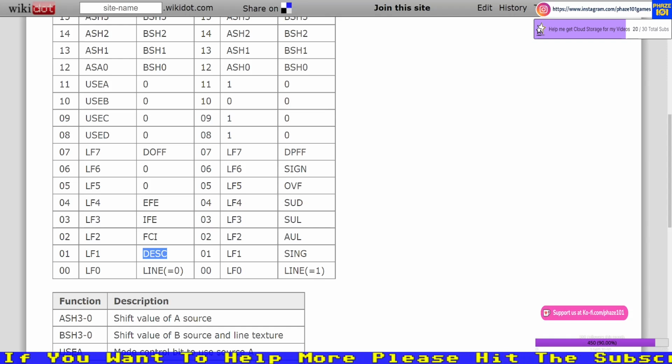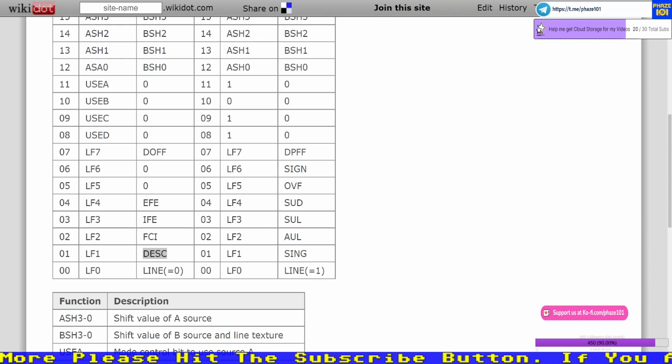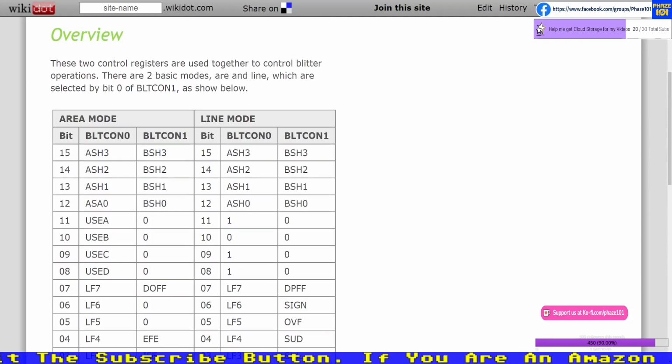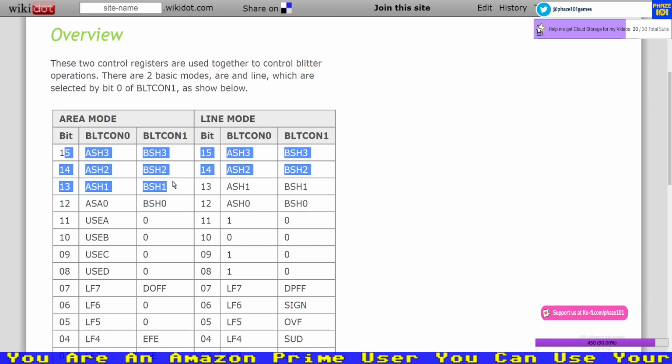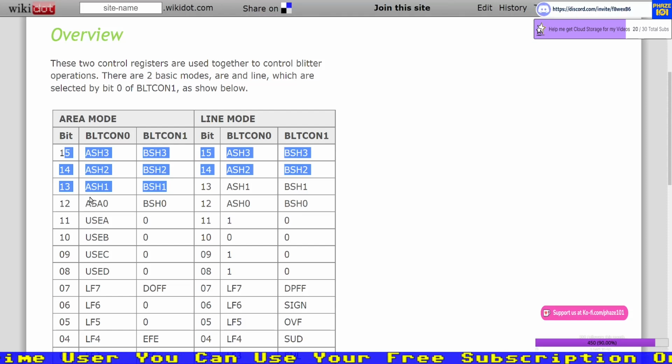And another thing that we need is this nibble here, which indicates our shift. In BlitCon 0, these 4 bits indicate our shift.